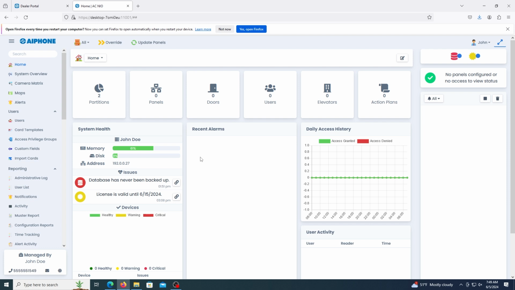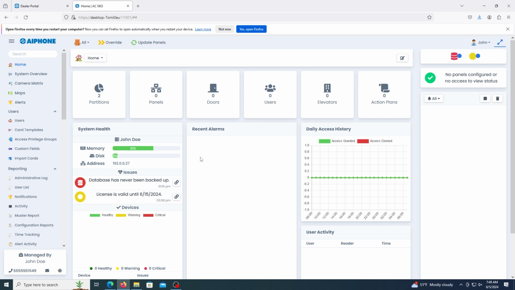In this episode, we are going to focus on creating and modifying schedules in AC Nio. Schedules in AC Nio serve a variety of purposes. They can be used to control access to different parts of the building, set what types of credentials are required at different times, and configure when different inputs and outputs are active on the panel.